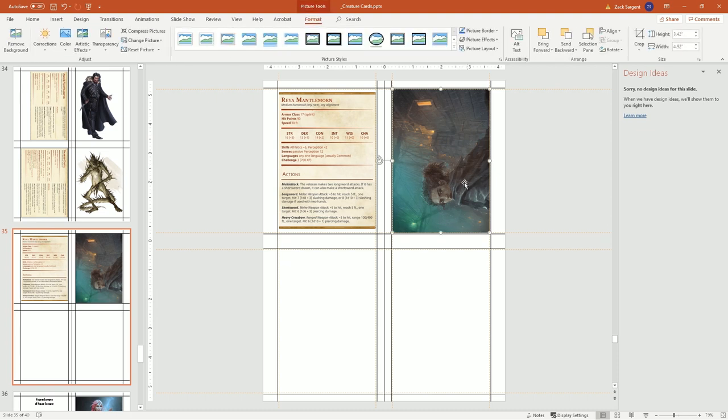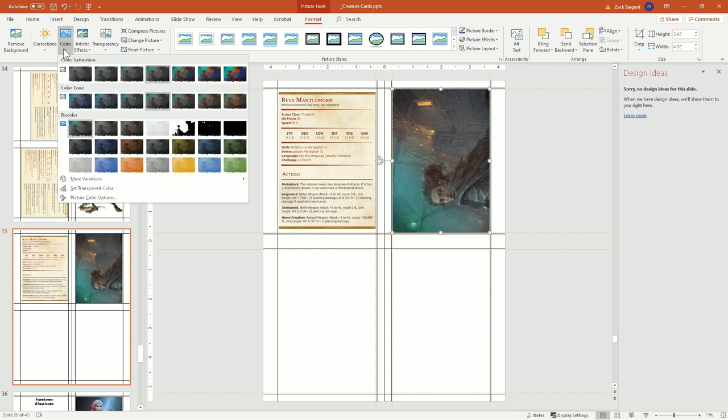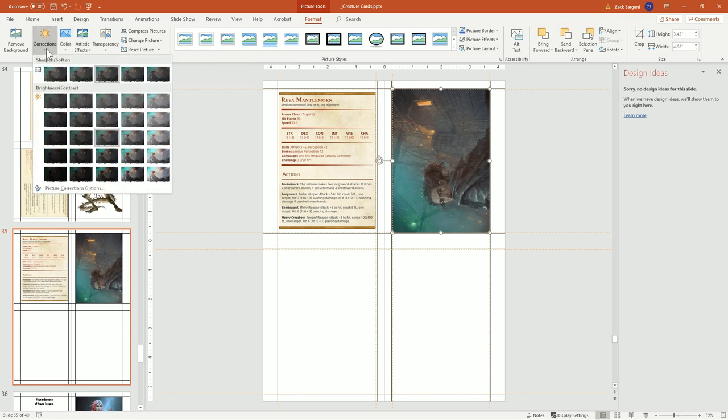Now another thing I'm going to do is lighten this. So under Format in PowerPoint, you can use, you know, GIMP or Photoshop or whatever you feel comfortable with to do this. My printer tends to print a little dark. And then when you put sealer on this, it's going to darken it a little bit more as well. So I am going to lighten it up.